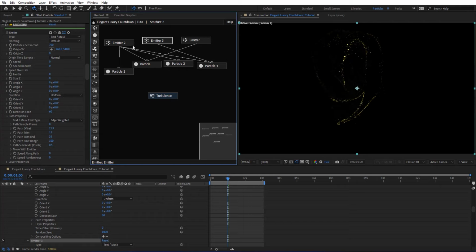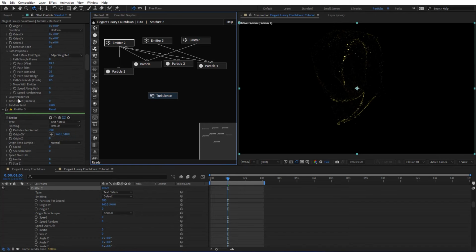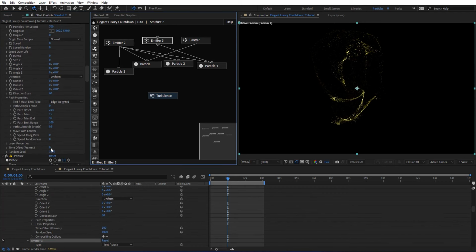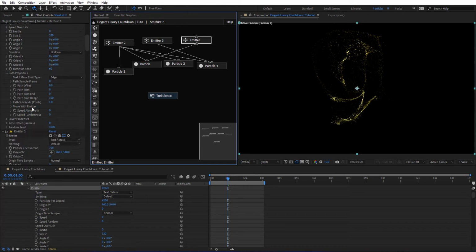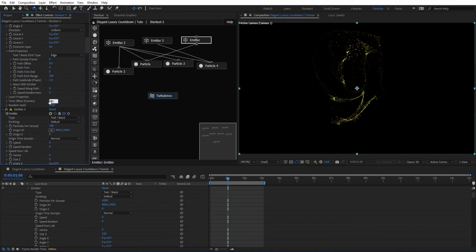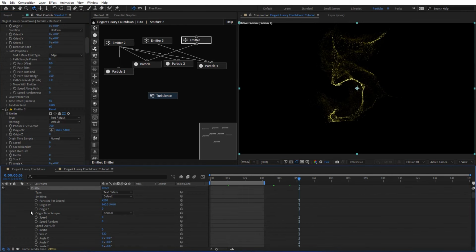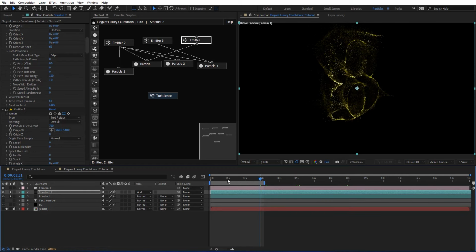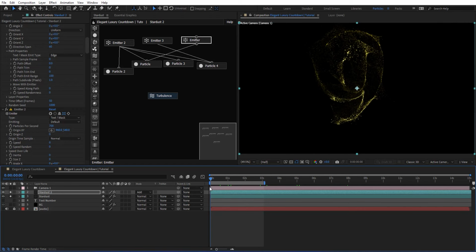So you can see what we have there. Basically on emitter, we have a setting here or property called time offset. So we're going to offset these by 100 frames and this one as well. So can you see how the turbulence moved there? Maybe this one just 50, so we can see we have more of the depth there. So basically we have now both of these right there. You can see now we got a really nice look. Okay, so let's just preview these and see how it looks.